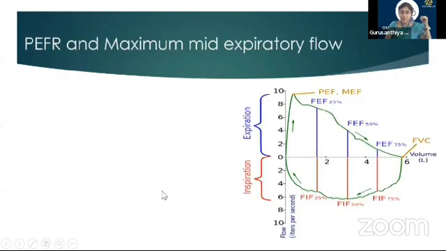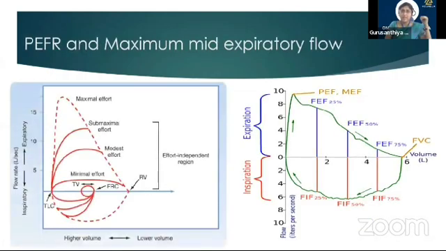And coming on to measurement of peak expiratory flow rate and maximum mid expiratory flow rate, as we can see, this is the inspiratory part of the curve and this is the PEFR, which is the peak flow, and this forms the mid portion of the curve. Normally, the mid portion of the curve constitutes around 3 to 4 liters of the expiratory volume. This part of the curve is the effort independent curve. As you can see, this peak expiratory flow rate can increase when you make a maximal effort. When you make a minimal effort, this is not going to go up.